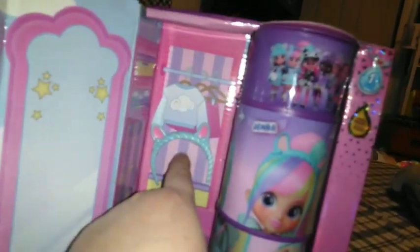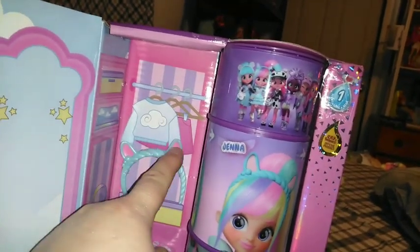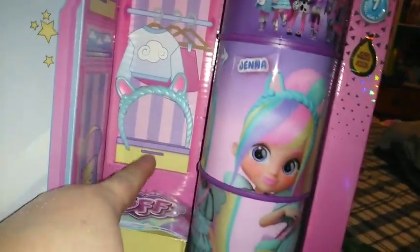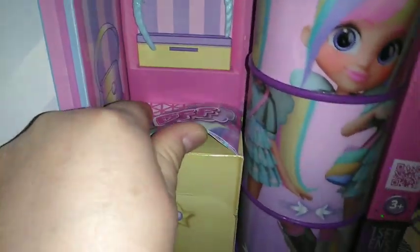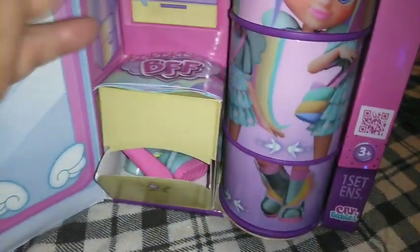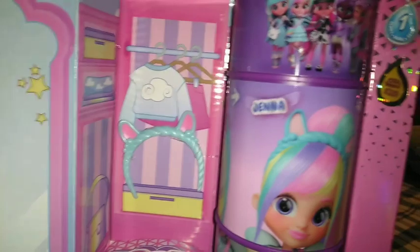So we got a little foam area here, little clouds around it, some stars. And then we have her — here's our little headband. It looks like it's in her closet here. She has a cloudy type sweatshirt and maybe a skirt, and then another empty hanger. A little faux box here. On top it says BFF — I think this might be our checklist or maybe a poster. And under here is another box — oh wow, there's all the accessories in there.